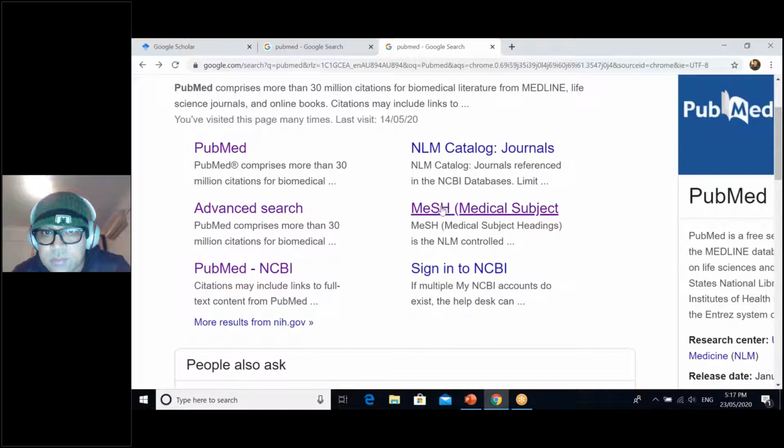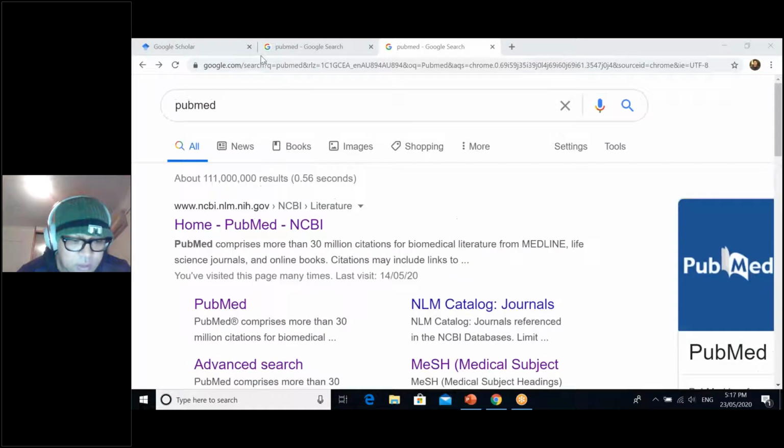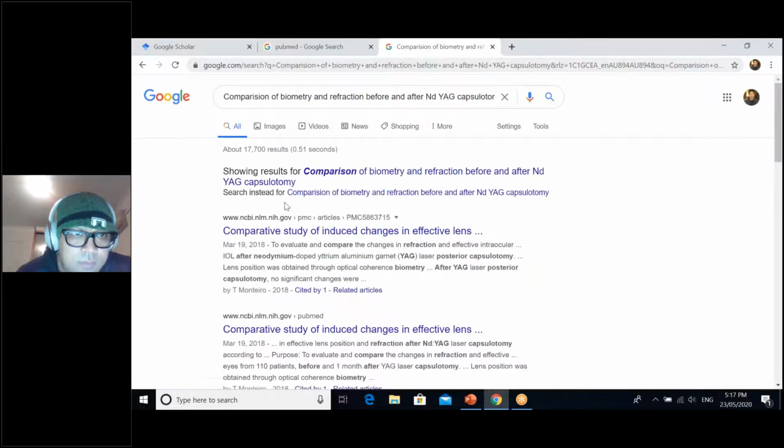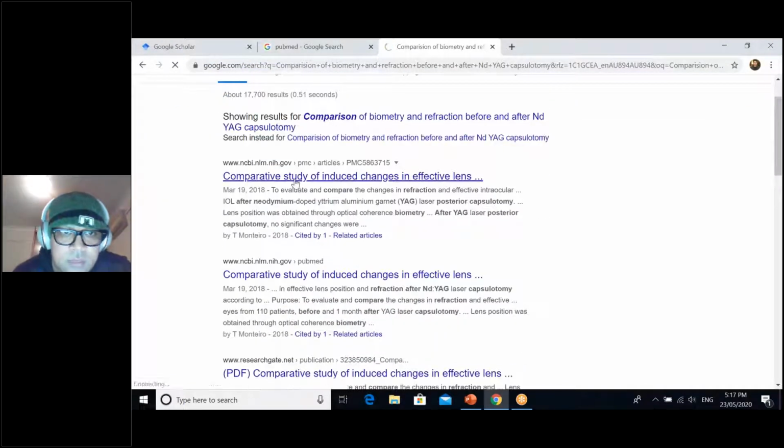Can you see this MeSH term? Now I'm just picking randomly. I'm picking Garima's topic: comparison of biometry and refraction before and after Nd:YAG capsulotomy. Let me quickly type over here, NCBI PubMed search.